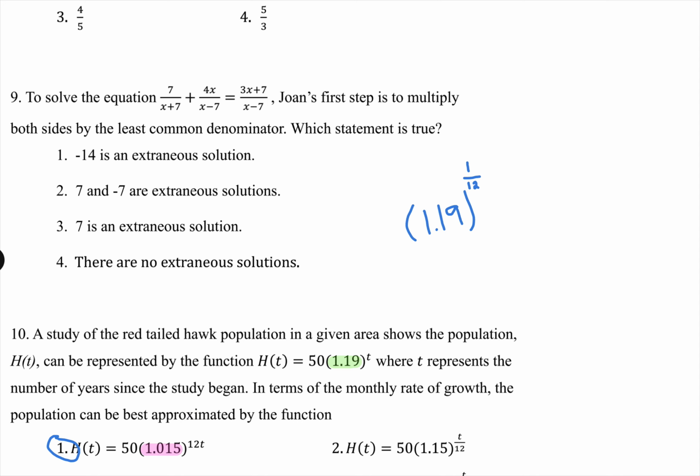I wish I could give you a better explanation on why that works. The t might be just because it is, if you're thinking about the year, right, you're still going by years. So if you do 1 year, how many months did you do this rate by? You did it by 12 months, right? If you did it for 5 years, you're doing it by 60 months, and so you're doing your monthly growth rate 60 times, not the yearly growth rate. Maybe that makes a little bit more sense.